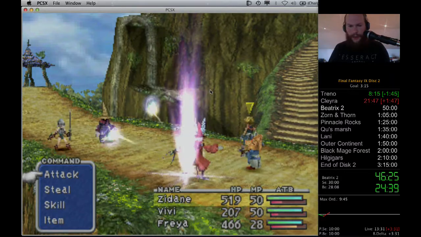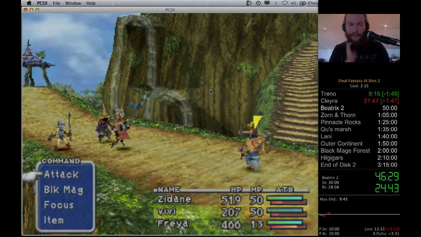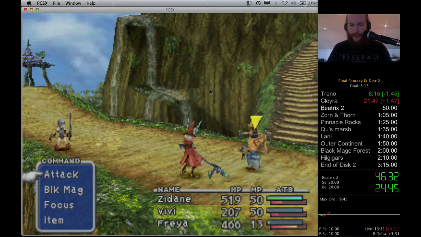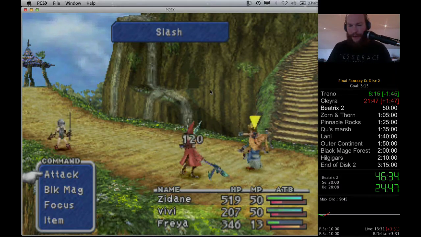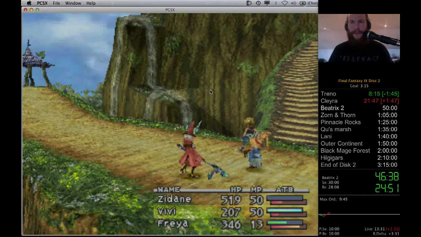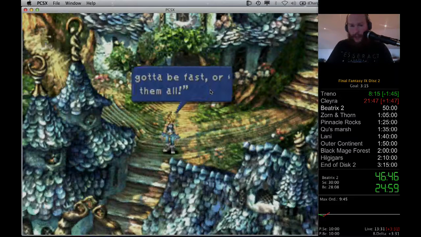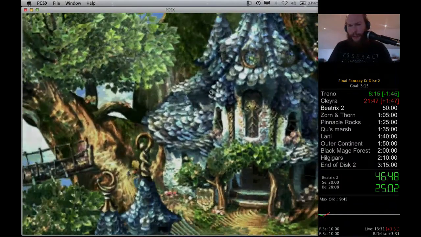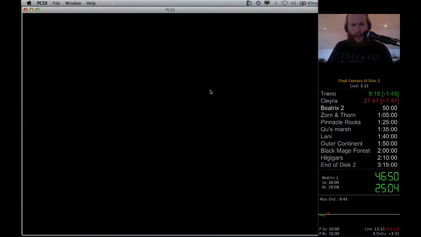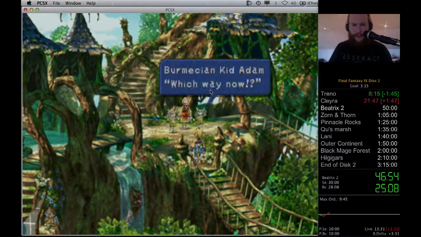Not nice. Okay, that's fine. Again, I'm gonna try and preserve a bit of Vivi's MP, so... just in case we need it in the next wee fight. We should manage to do it in like only 2 Blizzaras and a couple of rounds of attacks from the other 2. But yeah, I don't want to take the risk.